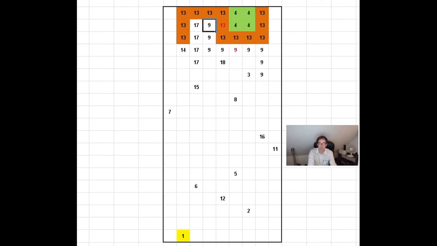So all of this work we did in isolating that 13 shape to begin with is having a lot more consequences in terms of other numbers too, as we would expect. Now again, with this 17 here, we know this 17, if it comes this way, it's going to block off the 14, so it's definitely not going to do that. It's going to have to come out this way.